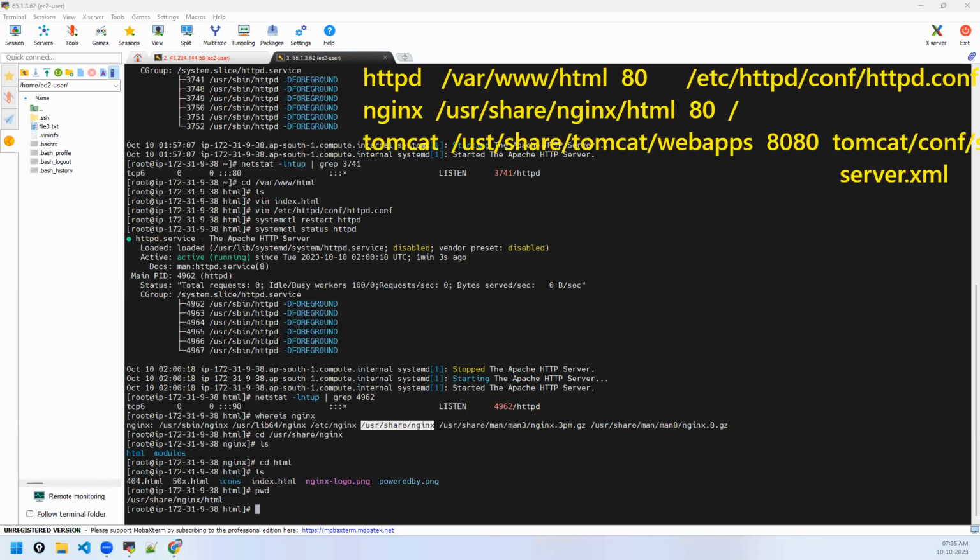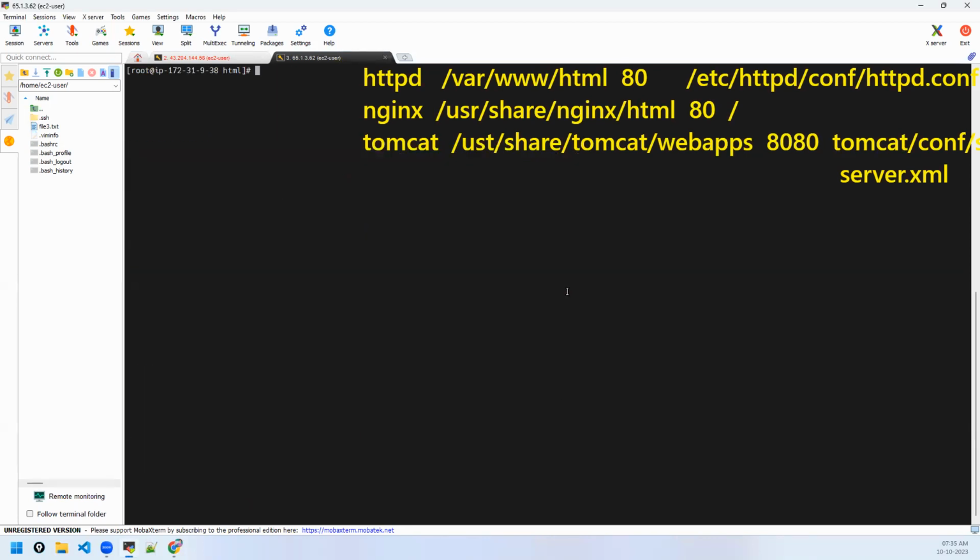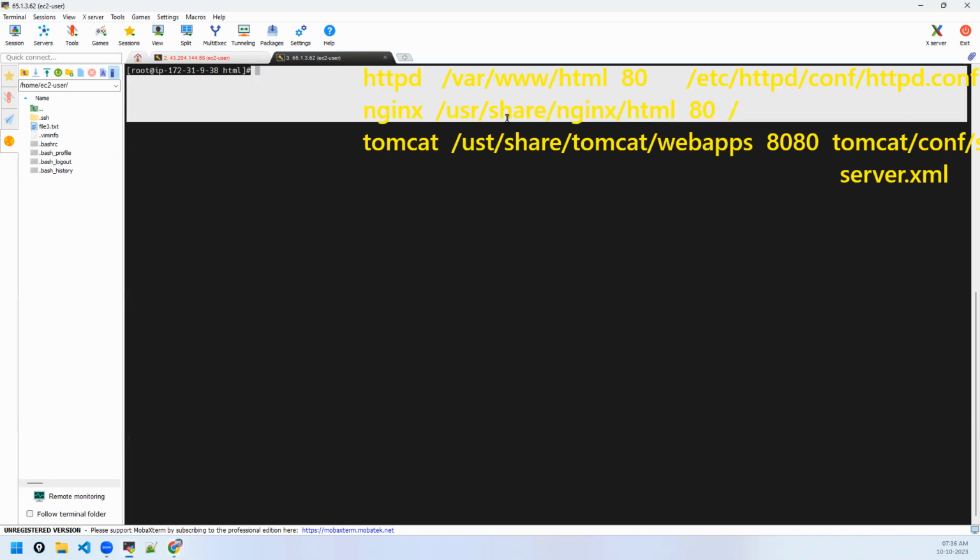The way you change the port to 90, in that case, we need to stop the HTTPD, right? If I want to try Nginx, you have to stop and do it. Sometimes it may not work. Stop it, then change the port, then restart it. That's the proper way. If I want to run HTTPD and Nginx in parallel, I don't need to stop HTTPD, because you change the port. If you change the port, you don't need to stop. If you don't change the port, both of them will not work on the same port. One dedicated port is for one application or one service. If you want to run both, start them on different ports.